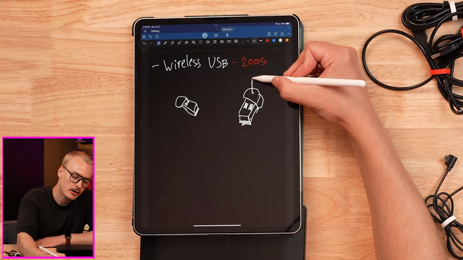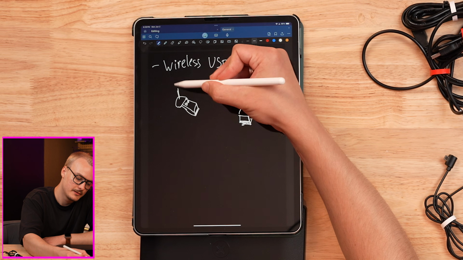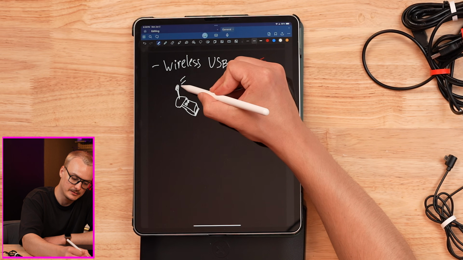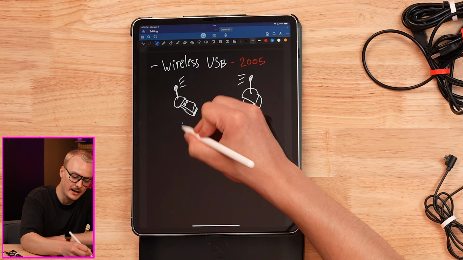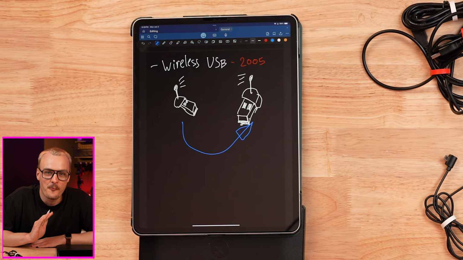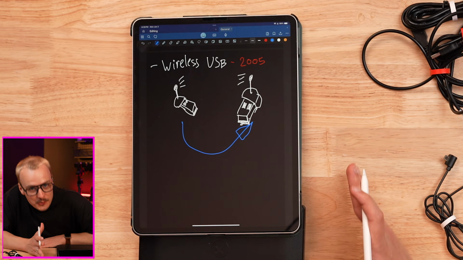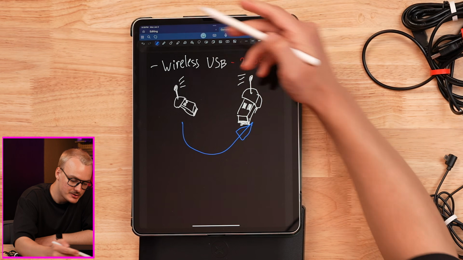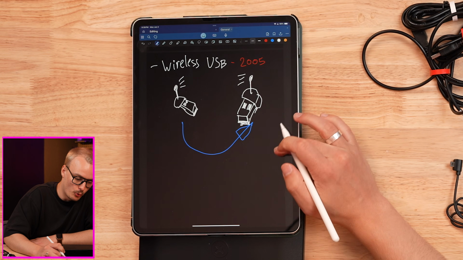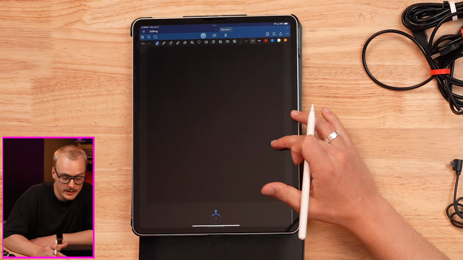And the way it would work is they'd have these little antenna that did not really look like this, and they could communicate to each other and transfer data across wirelessly. It's such a cool idea. Why did it have to fail? Pretty awesome, but there's not any hardware for this anymore. So at this point, it's just a forgotten relic. But I can't help but feel like this seriously would have changed everything we know about USB had it succeeded.